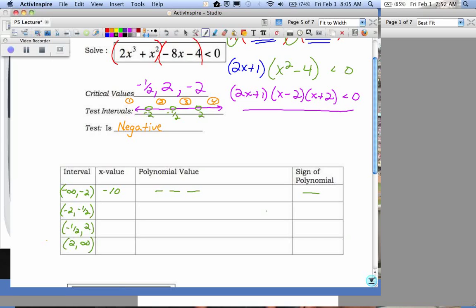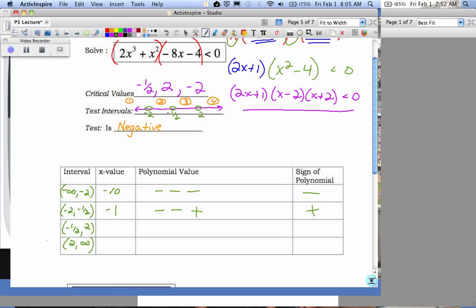Something between negative 2 and negative 1/2 that would be nice to work with. There's only one whole number there. Sometimes you don't get any whole numbers and you have to... What's negative 2 plus 1? Negative. What's negative 1 minus 2? Also negative. What's negative 1 plus 2 on the last factor? Positive. So what happens when you take a negative times a negative times a positive?